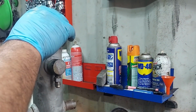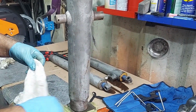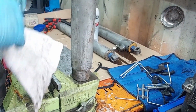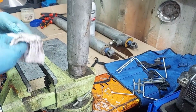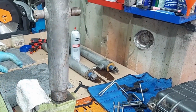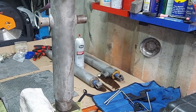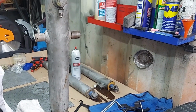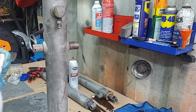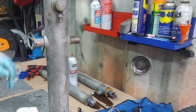So the first thing you want to do is you don't want to damage these cylinders when you clamp them in the vise. These ones are sandblasted because they're going on a restoration. But the point of not damaging them is you don't want to squeeze a cylinder, dent it, distort it in any way, and it does happen, and it happens frequently. People over tighten the heck out of these, and then it'll either destroy your cylinder, wear your seals out twice as fast or faster, or it just won't work if you go too much, and we've seen that too. So you need to be in these vises pretty tight, or whatever you're using to clamp it, but you don't want to over tighten it.